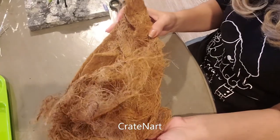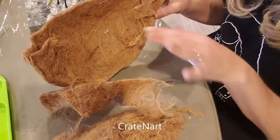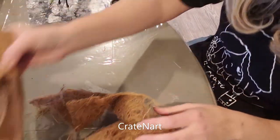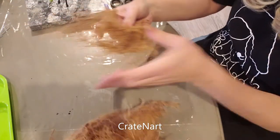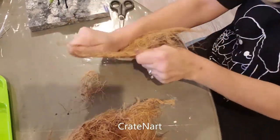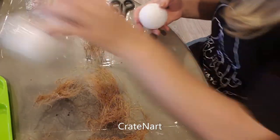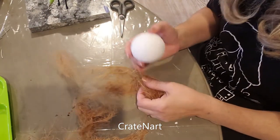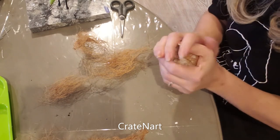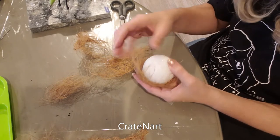The next thing we're going to do is work on this husk thing from the Dollar Tree. It is in layers, so what I did was unfold it the best I could and then started ripping off pieces. I'm going to take one of these styrofoam balls and turn it into a coconut — you're just going to wrap sections of the husk around it until you get it into the shape of a coconut, and I'm just going to use a little bit of hot glue.